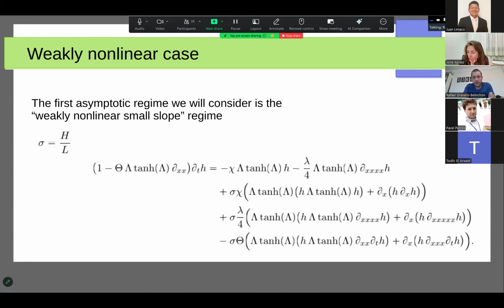Let me try to skip this part here. Let me very briefly state what we do. We consider a Taylor expansion, if you like, a power series expansion in the parameter sigma, and it is kind of the same as the multiple scale method that the previous speaker was talking about. And then we will get similar iterative linear problems.